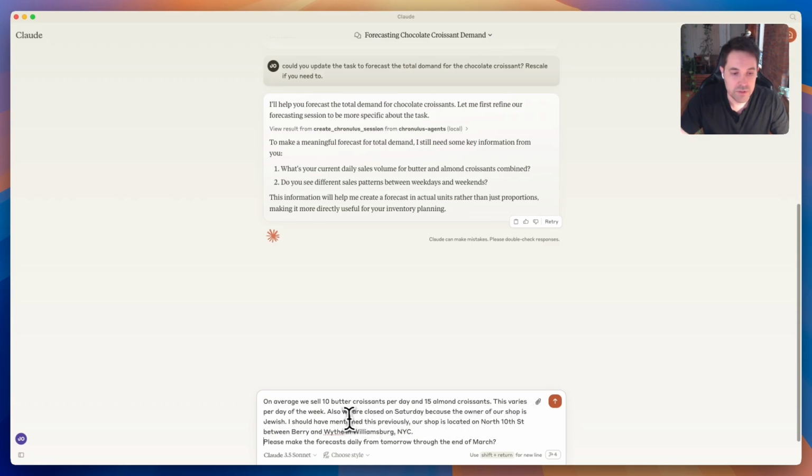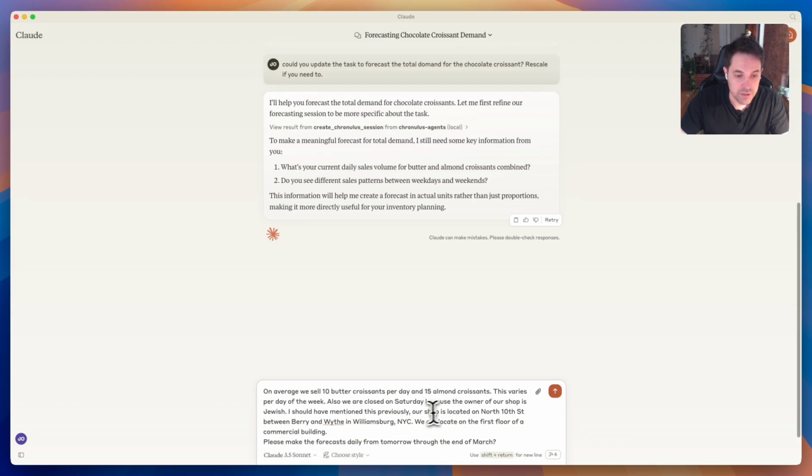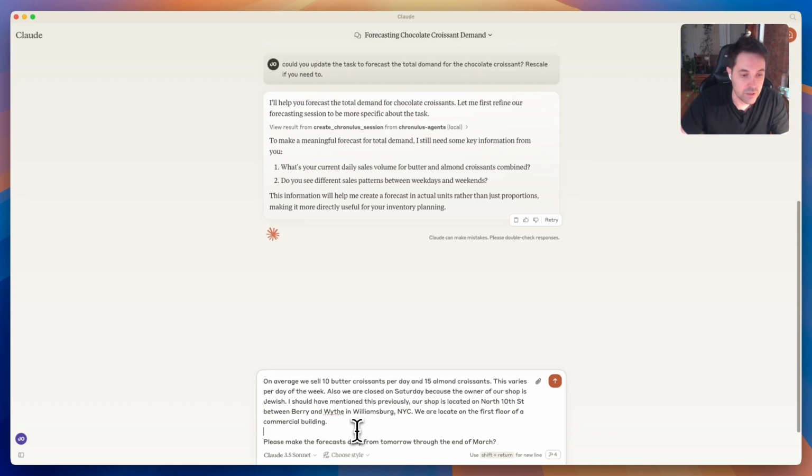I'm also going to tell it that we're closed on Saturday and where we're located, so it can understand what our neighborhood's like. And I also add that we are located on the first floor of a commercial building. That should help it understand some variation within the week.